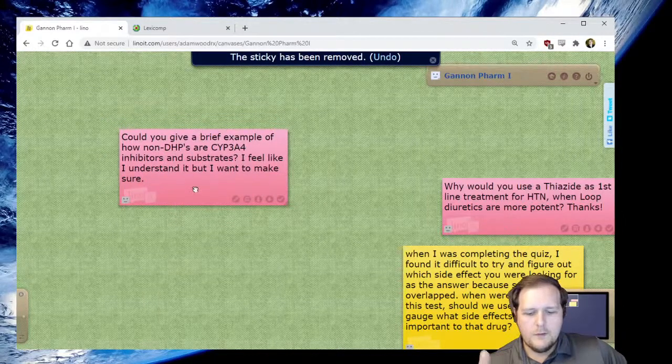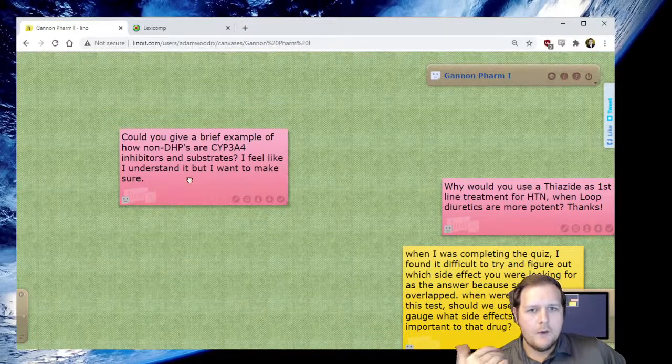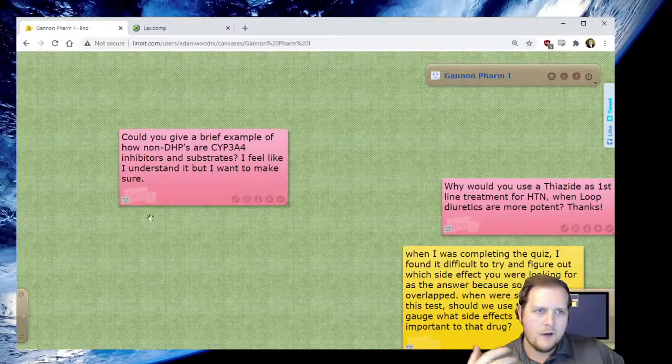Yes. Okay, so if I have someone who's on verapamil, so they're on a non-DHP, and then they start drinking grapefruit juice, that inhibits CYP3A4. Verapamil levels are going to go up. Why is that? Because grapefruit juice is inhibiting CYP3A4. Verapamil is the substrate of CYP3A4, and thus it's inhibited, so those levels will go up, right? So that's where you're more likely to see hypotension, bradycardia, constipation, peripheral edema, all that stuff that goes along with the non-DHPs, right?